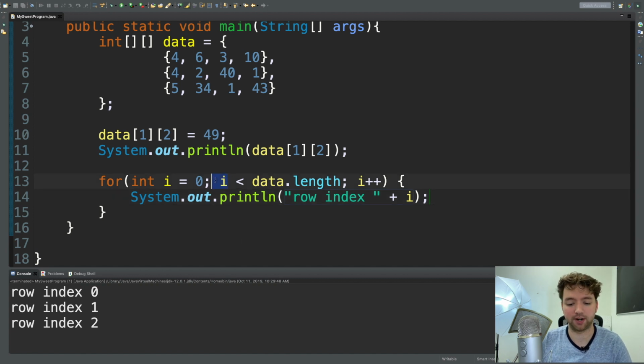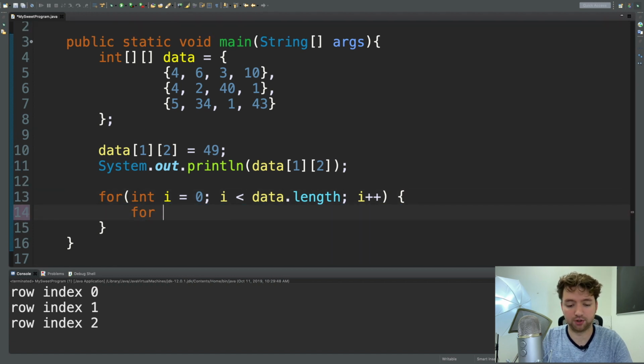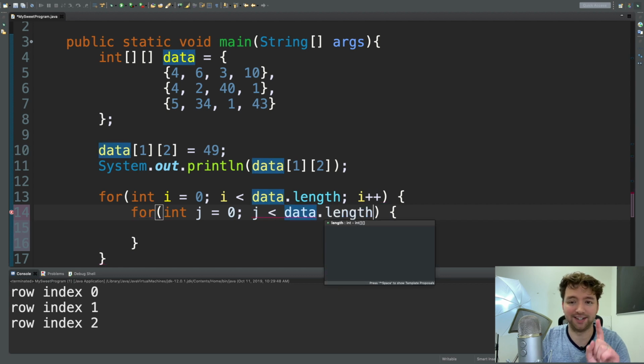It's really just a variable with a value, but we can use that to reference a particular row. So it's very common, once we go with this outer for loop through each of the rows, to do it again for each of the values of that row, or the columns you can think of it as. To do that, we're going to use another for loop. In here we're going to say int j equals 0, j less than data.length, and this is not quite right. Just to warn you guys, I'm going to come back and look at this length in a second.